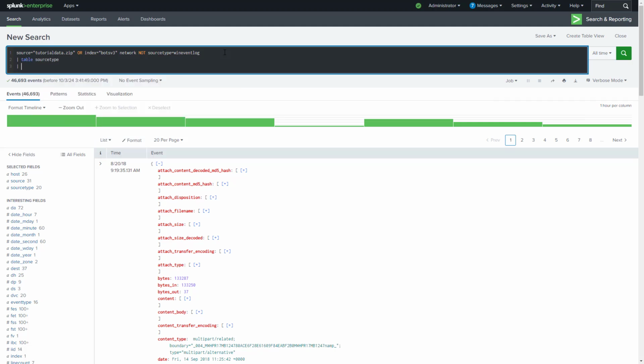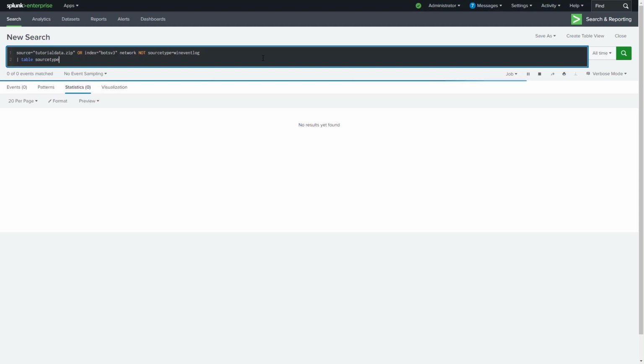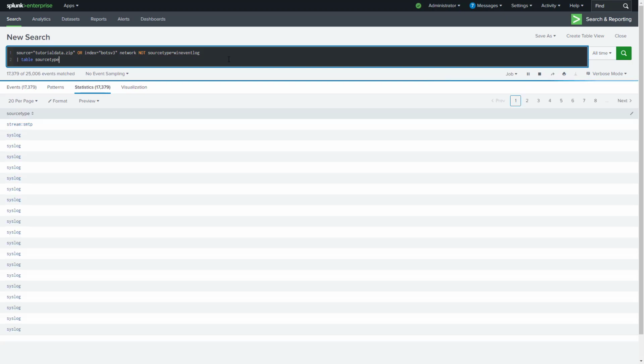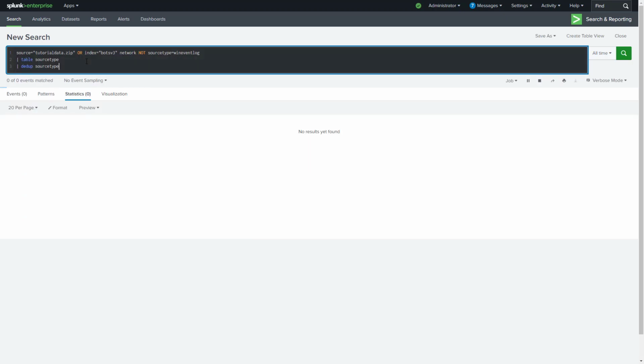So to do that, I'm going to use a little trick here with creating a table that is based on source type. And it's not a trick, it's just a tool to visualize things in the statistics tab, where it is focusing on the source type, presenting that as a table. But we get a lot of the same source type repeated. So in order to avoid that, let's dedupe. So we dedupe by source type, deduplicate, that's what it means, of course. And now we should be able to get just all the source types that we're actually getting from those events.